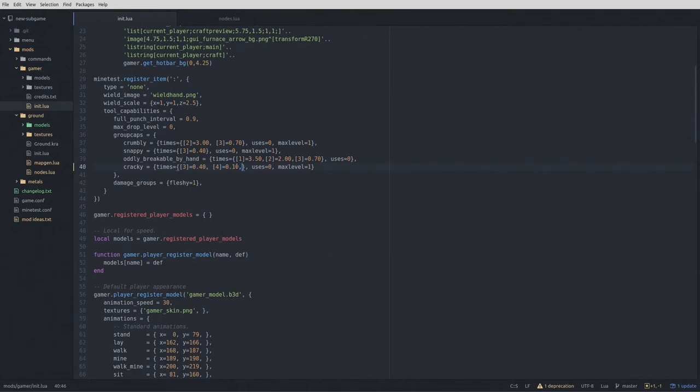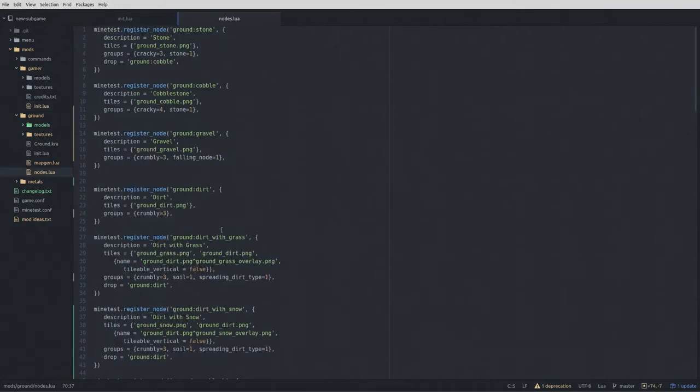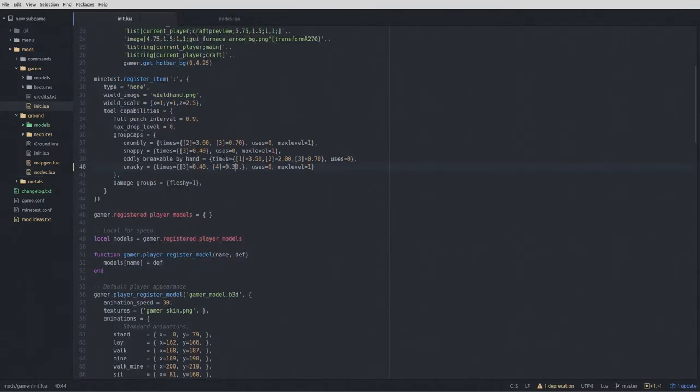Okay, well, 0.1 is really, really fast. So let's change that to 0.3. And go ahead and, so we have cobble. Now, I wonder if that's backwards. So crumbly 2 takes 3. So the lower the number, the longer it takes to dig. That's kind of weird. But okay, that's fine. Oddly breakable by hand. Yep, the higher the number, the faster it digs.